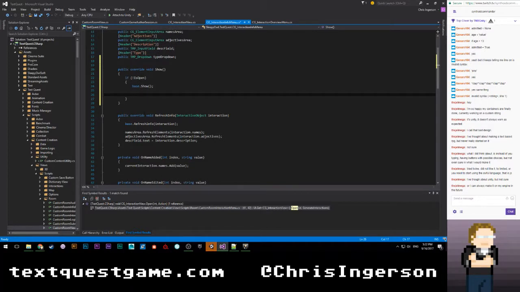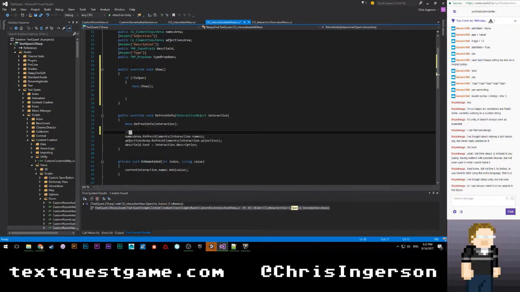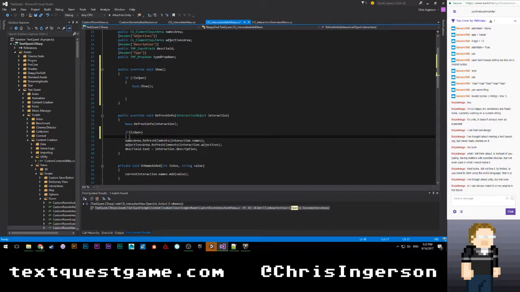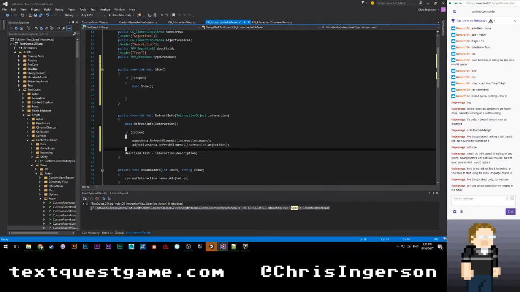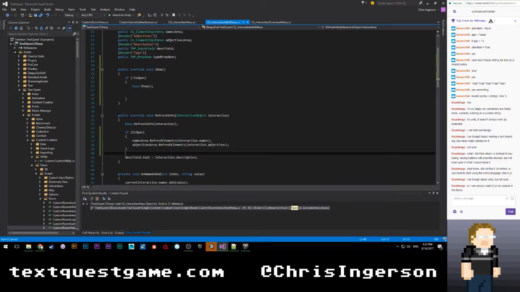Base.show. So we can't actually refresh info here unless we're open. So I'm going to go ahead and say if is open, because otherwise that's going to try to start coroutines, and we don't want that. So we have to make sure that that will only happen when the menu is open. Then we're also going to go ahead and say, it's kind of irrelevant, isn't it?